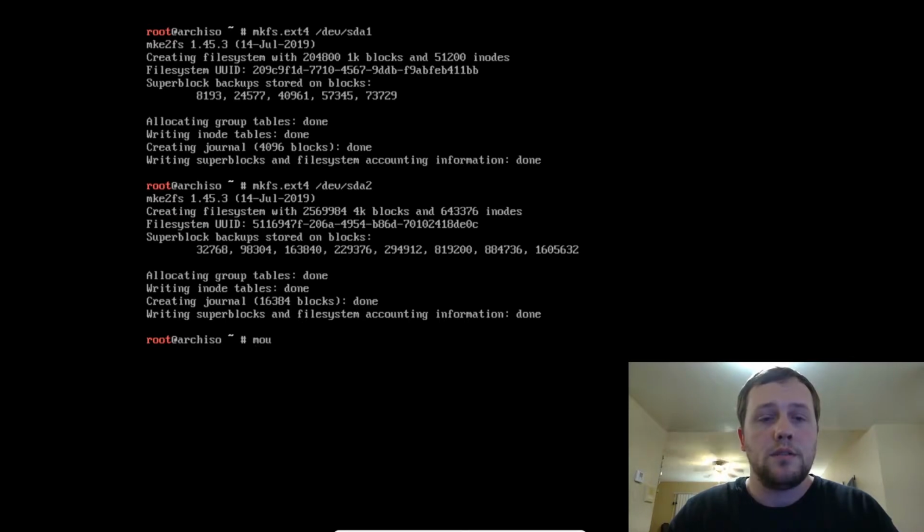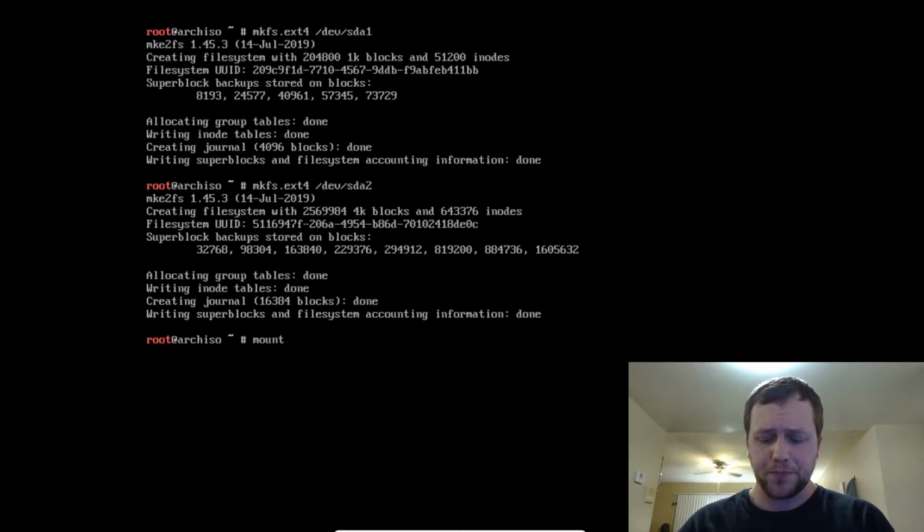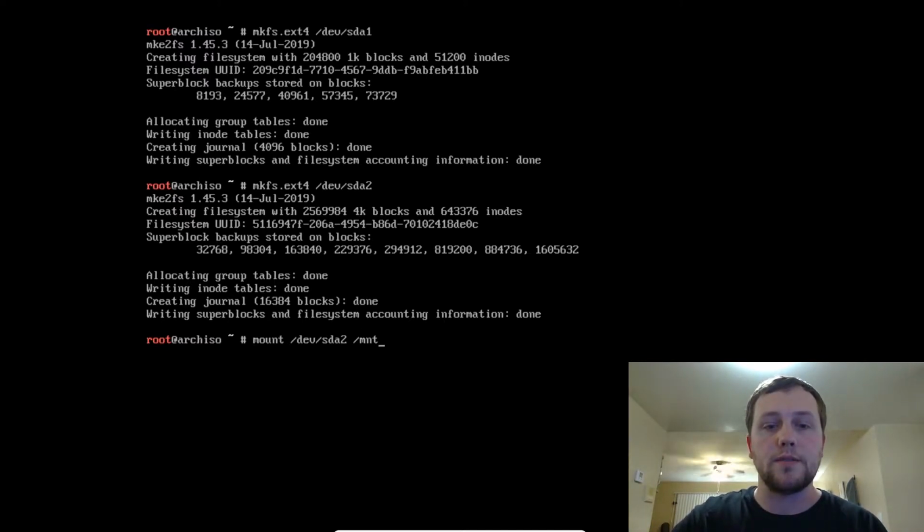Now we need to install Arch Linux onto this hard drive. So in order to do that, we have to mount the partitions onto the Arch that we're running right now. To be able to access the hard drive, you have to mount the partitions. So we're going to mount /dev/sda2, the root partition, onto /mnt. And this /mnt is on our file system right now, whereas /dev/sda2 is on the hard drive. So we need to mount that to /mnt.